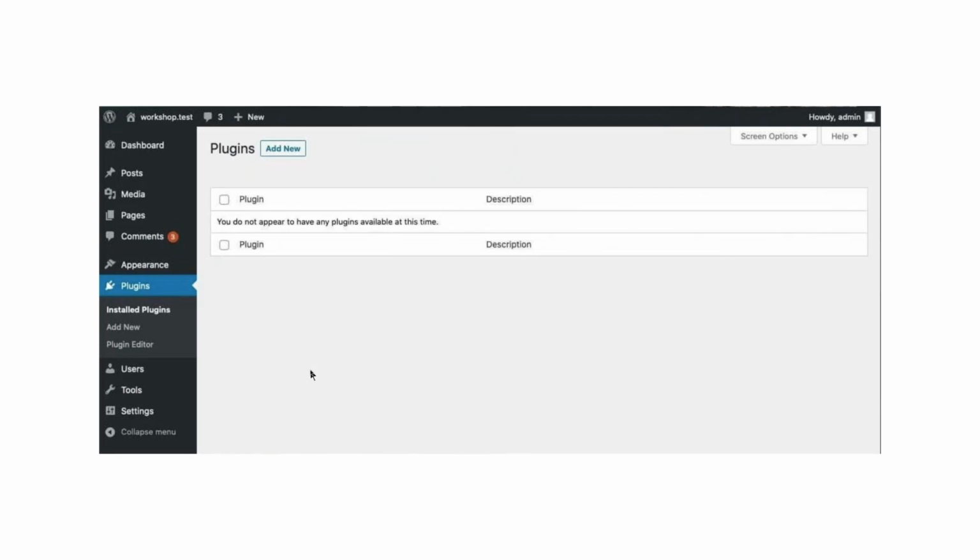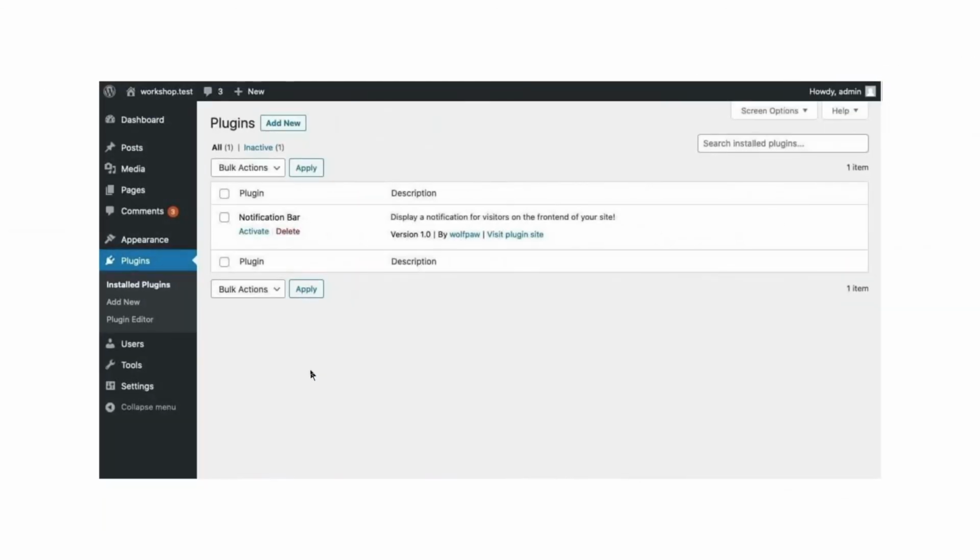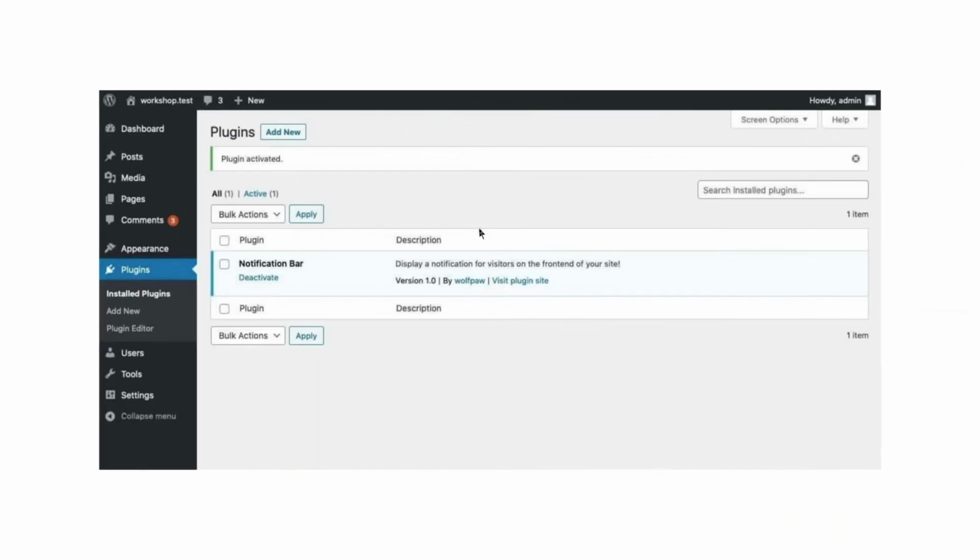This is what a WordPress install would look like, assuming that we don't have any plugins installed. And after we've created that file, made sure that it's in the proper folder, and saved it, we can refresh this page. And now we have that information available. We can see that it has the name of the plugin that we gave it, that description, the version number, and then these two links here will be the links that we provided. And so we already have a working WordPress plugin. Of course, it doesn't really do anything, but we have something that we can take and activate in our site. So you can see here that I clicked activate, and now whatever code that we add to this plugin is going to be running on this site.